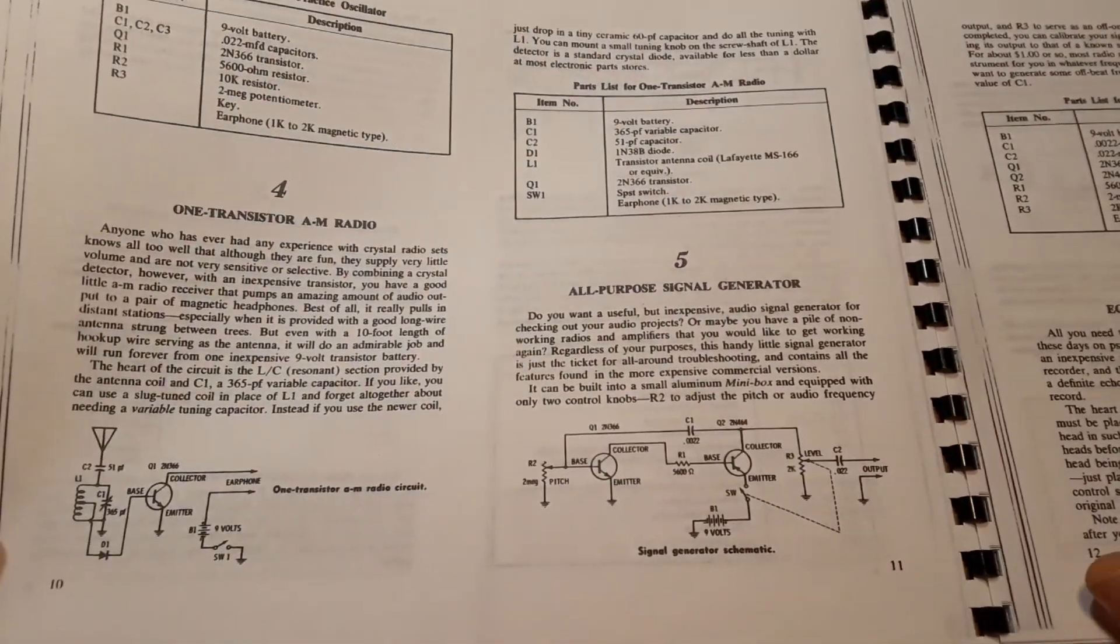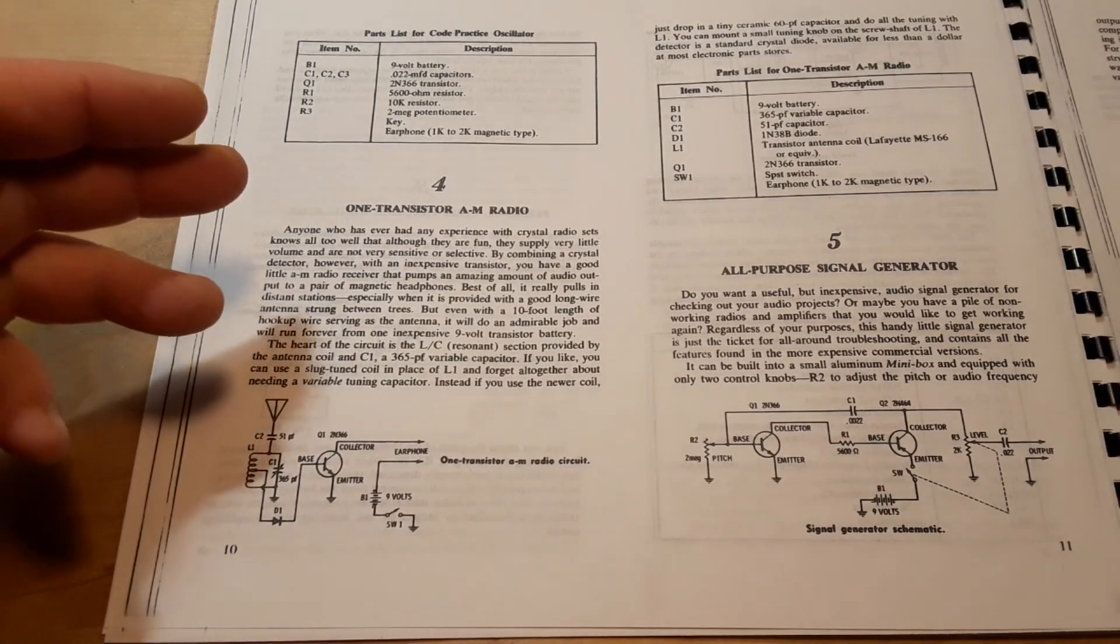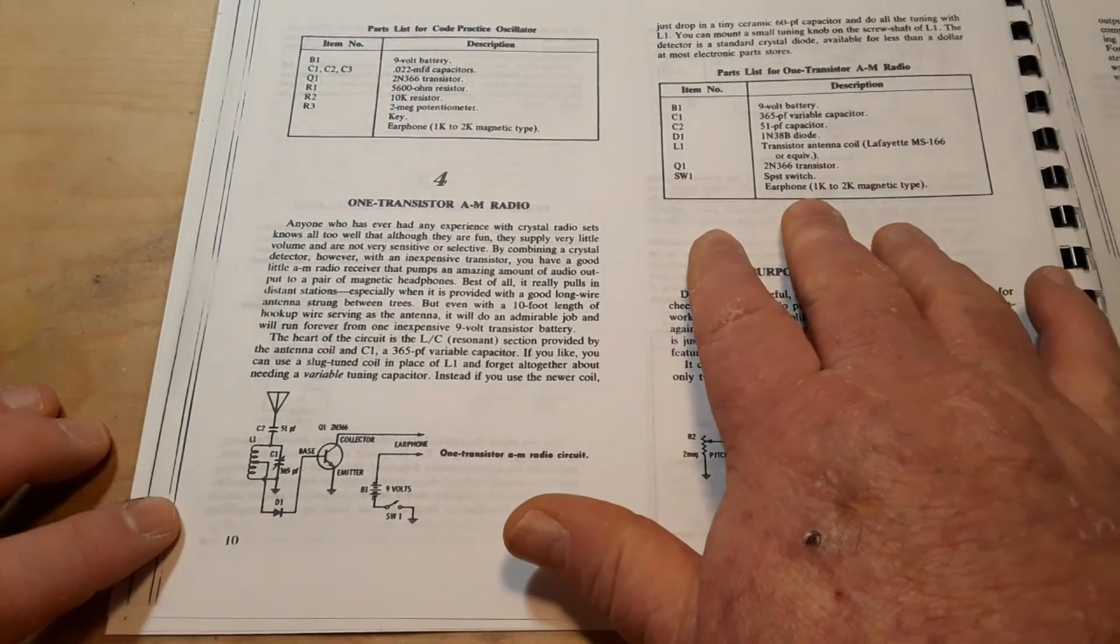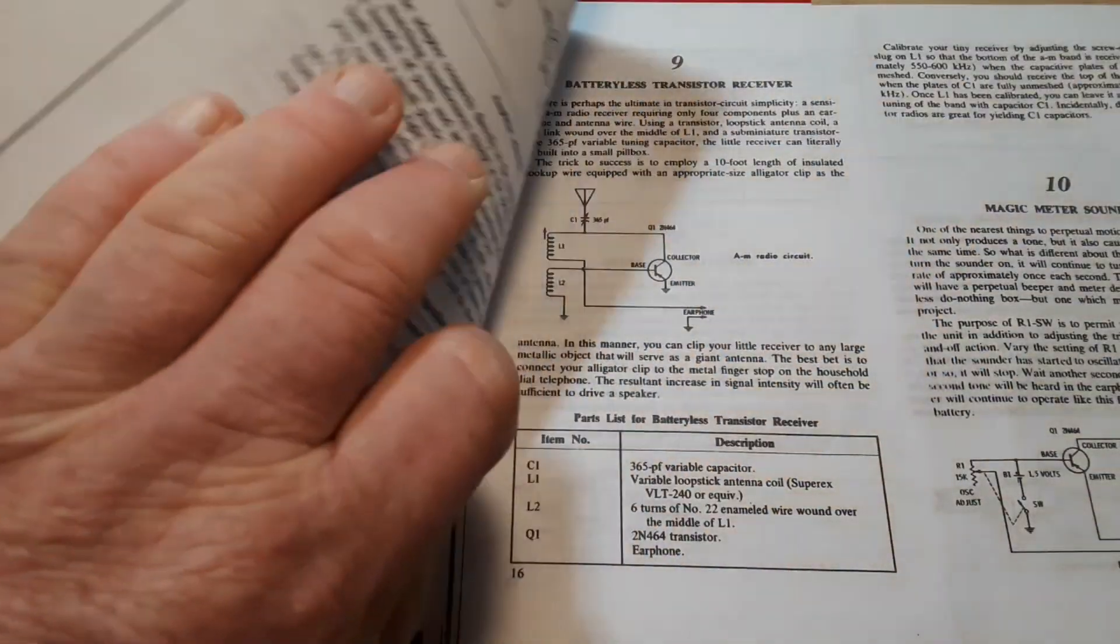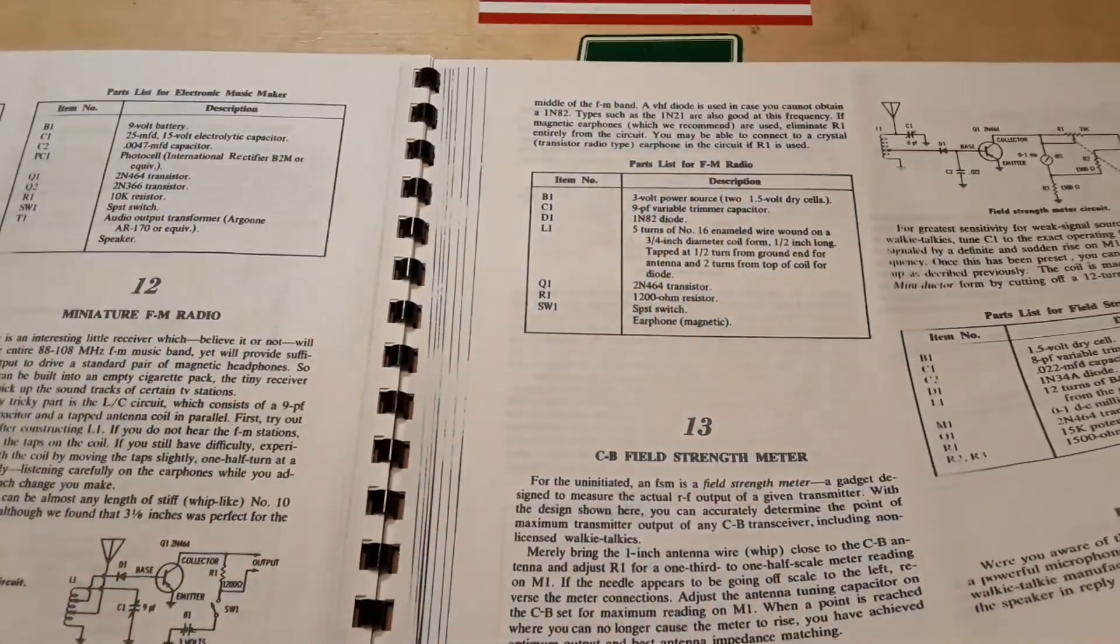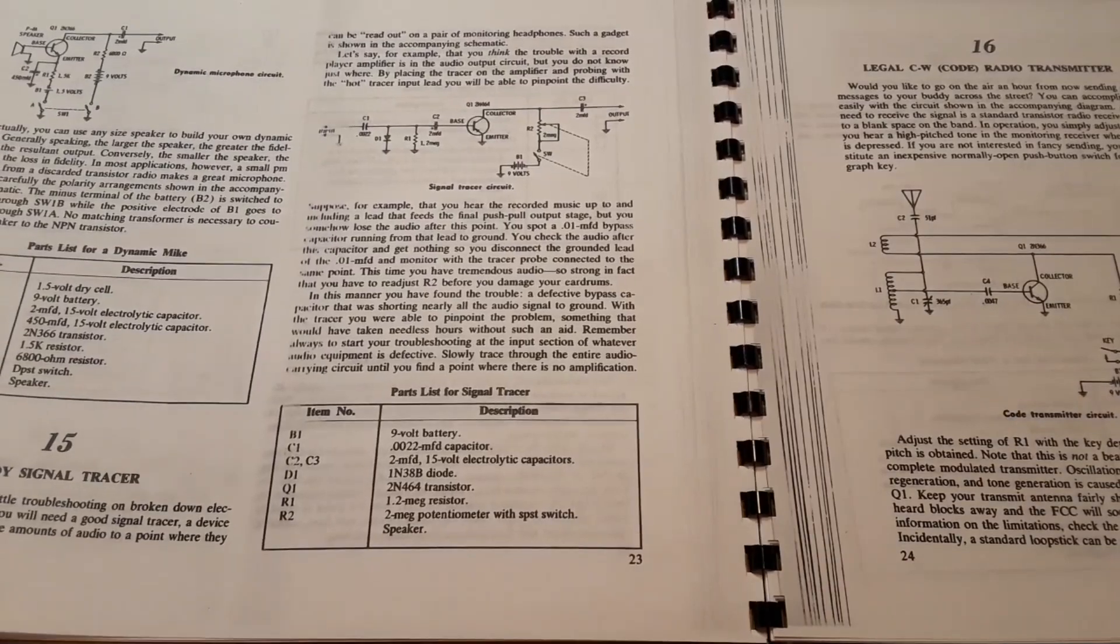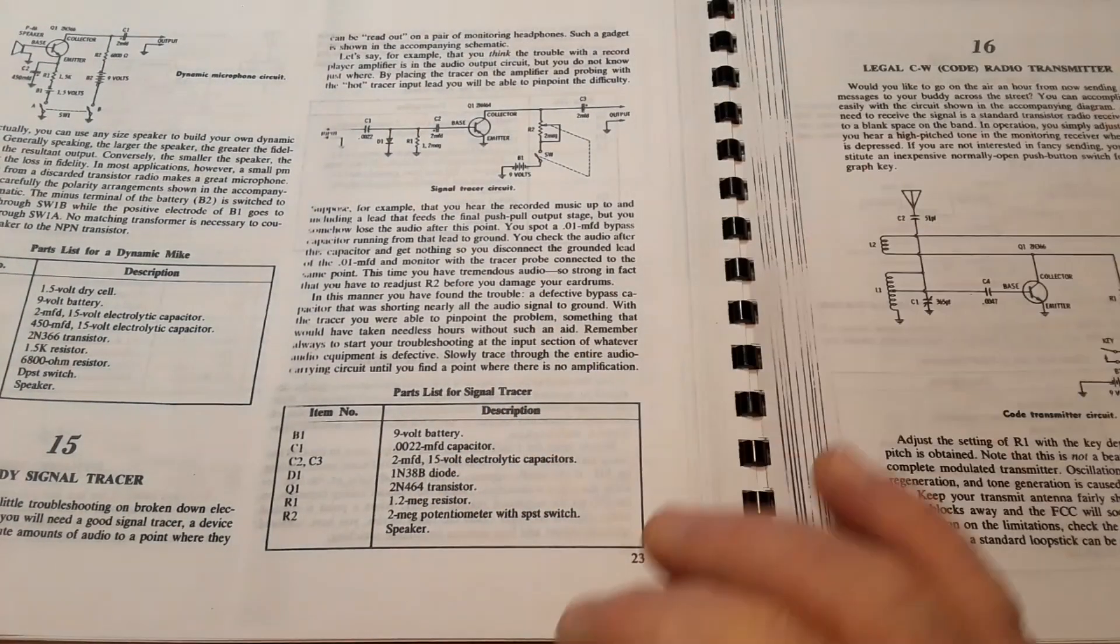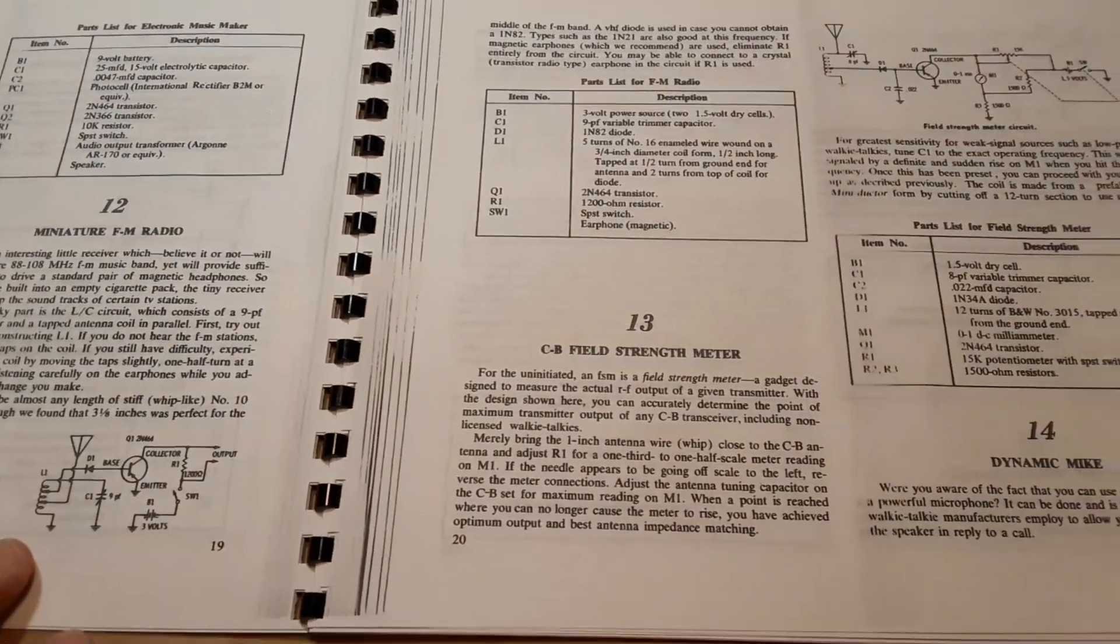Back in these days, one transistor AM radio, they told you about the circuit, they showed you the circuit, then they gave you everything you needed to build the circuit. If you worked your way through a book like this, you would most definitely find yourself learning a lot about electronics. My thing were those Radio Shack 201 Project Kits where you hook the wires to the springs. And now you made this blink and now you made this beep. That opened a lot of opportunity for me in learning.